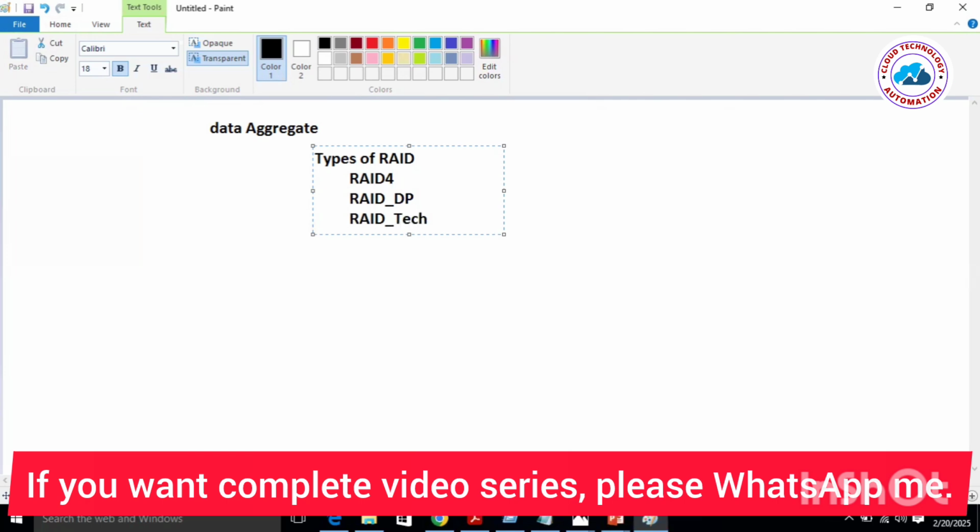Discussing RAID 4, once we are going to create an aggregate, it will ask which RAID group you want to create. If you're defining RAID 4, RAID 4 protects from a single disk failure. Suppose you have created the aggregate with RAID 4 and one disk fails.